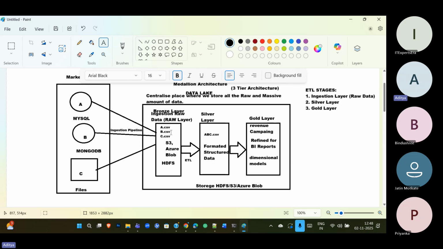That 10-year data has everything, like the field names, customer name, what campaign, what method of marketing we have used to sell this policy or product. But for revenue, we don't need things like the customer name.